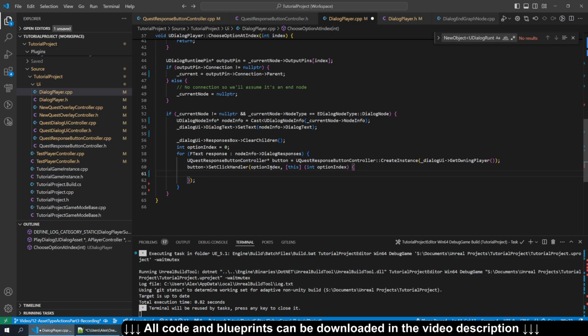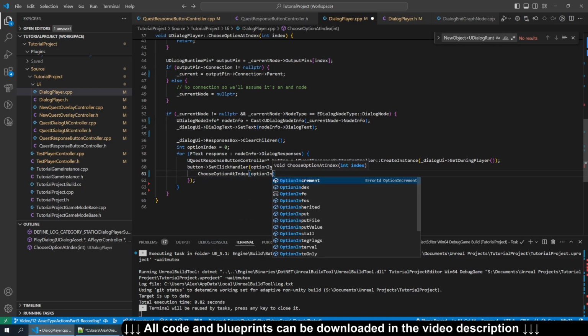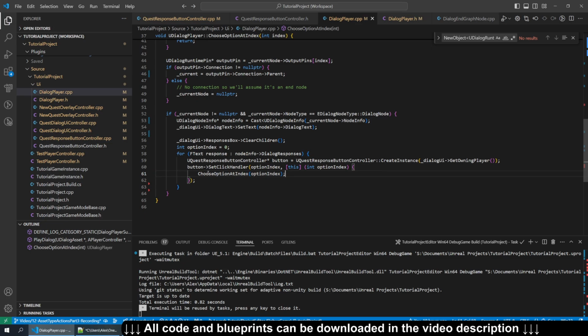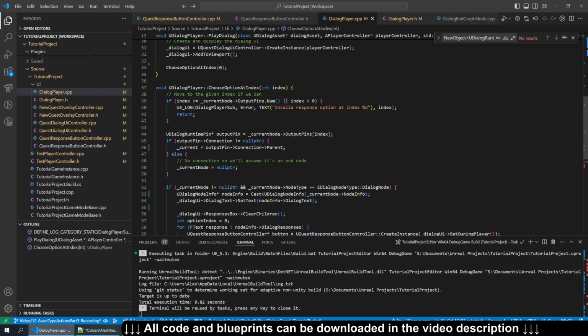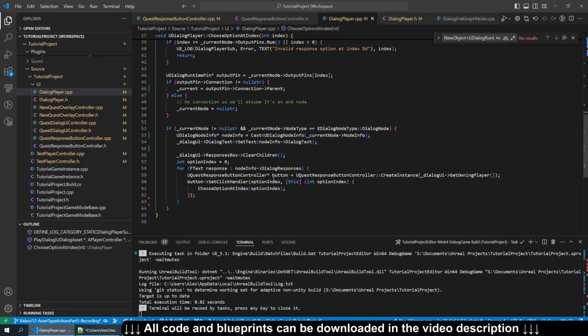And in here, we're just going to say choose option at index, option index. And so whenever we're at a dialog node and they click a button, it's going to go back into this function to choose the next index. So it's recursive until we get to an end node.